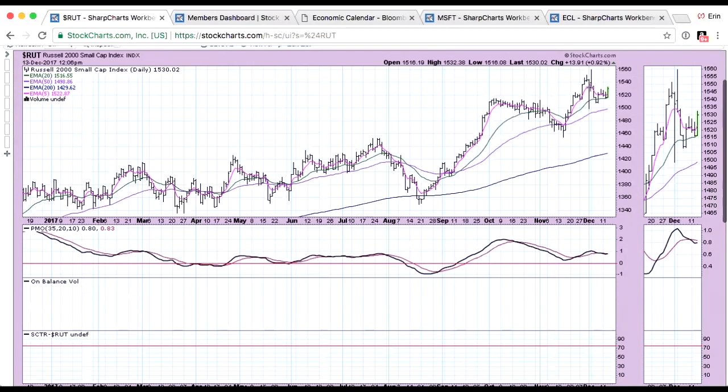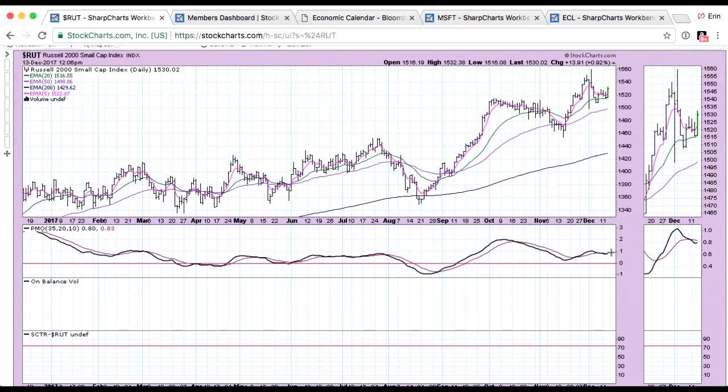It's a very nice breakout that we're seeing, but I would say we're still traveling within this symmetrical triangle pattern. It is a continuation pattern, so we should be expecting a move up. Nice bounce right off that 20-day EMA. You can see that the PMO has bottomed and looks like it's ready to turn back up for a PMO buy signal. And this is all happening in near-term oversold territory here. So I think that looks good for the small caps.